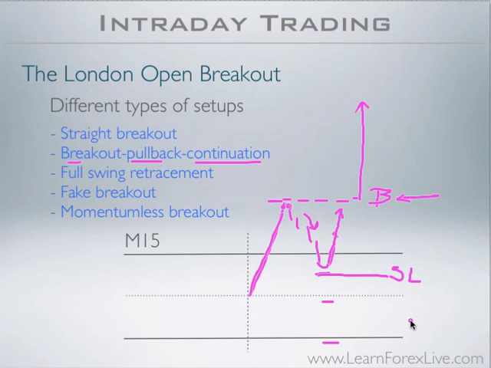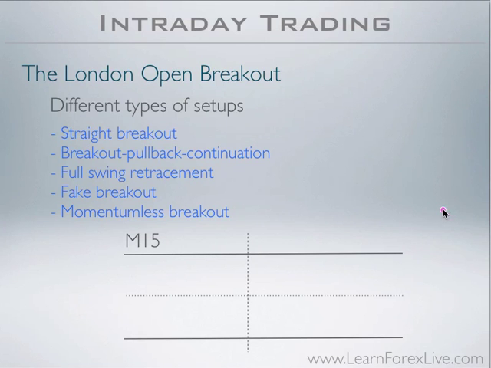All right. We'll be talking about targets in a little while, okay? Please bear with me. As far as the entry, again, a couple of pips above the breakout point, stop loss a couple of pips below the pullback. Obviously, the other way around holds true if we get a breakout to the downside, okay? If we get this type of breakout, that would be our entry there, that would be our stop loss, all right? So that would be the conservative way of trading the breakout pullback continuation pattern.